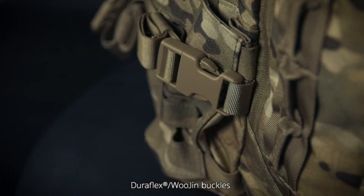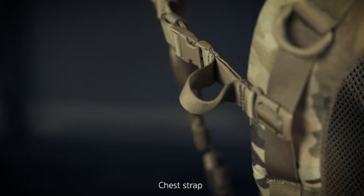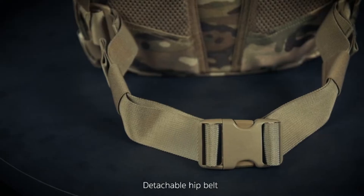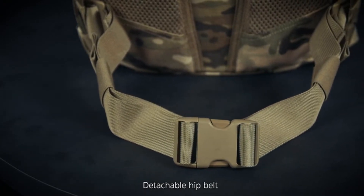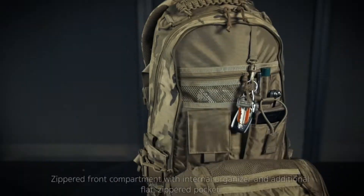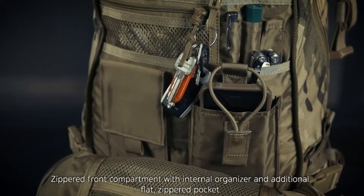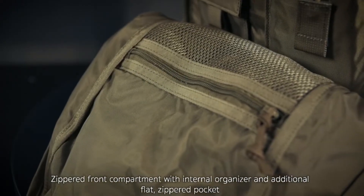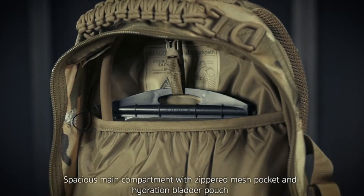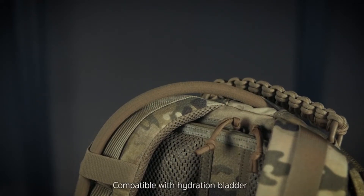Let's go a little deeper and look at dimensions and weight. From top to bottom we're looking at 18.8 inches or 48 centimeters. I care about length because I'm a pretty big guy at 6'2" with a longer torso — anything over 18 inches is a plus. Width side to side is 10 inches or 27 centimeters, depth is 7 inches or 18 centimeters, and this pack weighs three and a half pounds, which equals 1,590 grams.